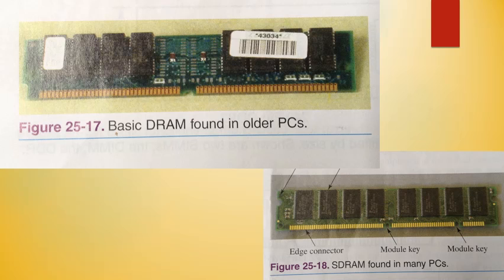Static RAM, or SRAM, is composed mainly of digital flip-flops that retain their state of 1 or 0 until the power is removed from the chip. This is seen in figure 25-18. SRAM is much faster and more expensive than DRAM. SRAM is typically used when small amounts of memory are incorporated into other devices to enhance their performance. For example, the CPU has a small amount of RAM incorporated into the chip. This small amount of RAM is called cache, pronounced cash, as in money, and is composed of SRAM.